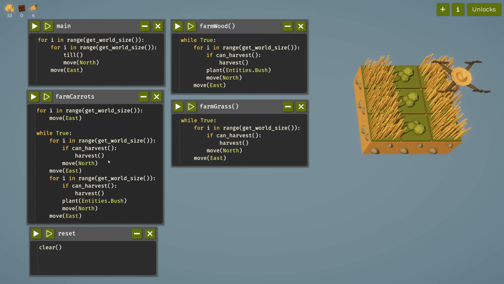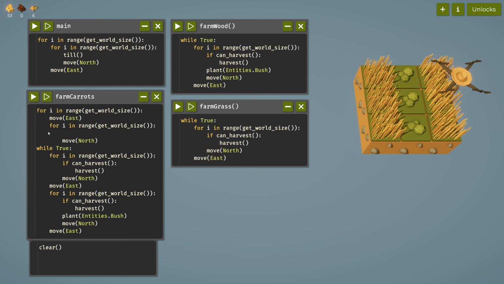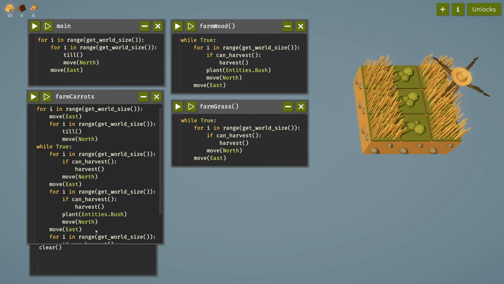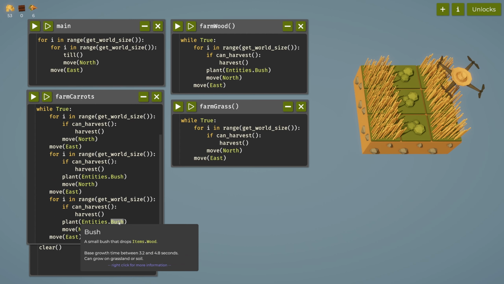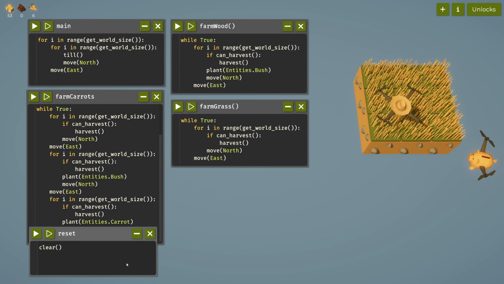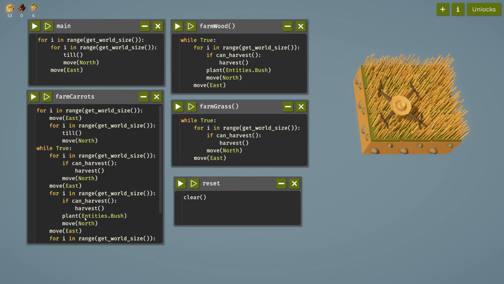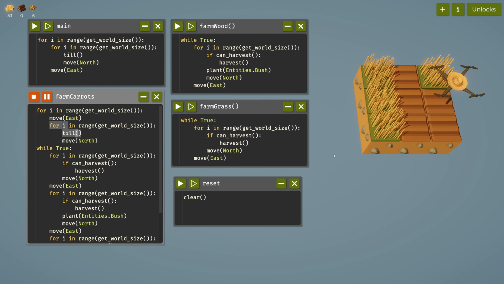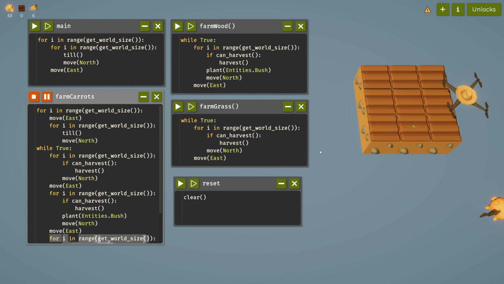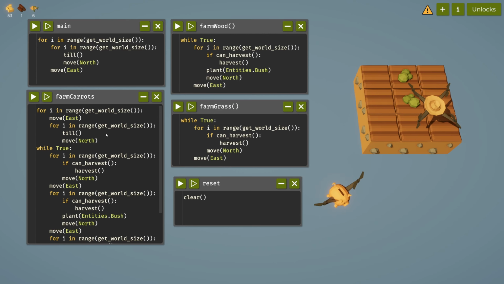And then we want to move north, and we don't want to harvest. We just want to till the ground. And then we can add this again and plant carrots. So now if we run this, we want to reset the thing probably. If we now run this, can I make this bigger? Like so we don't have to scroll. Let's see. That doesn't seem to work. Okay, let's see what it actually does. Let's reset.